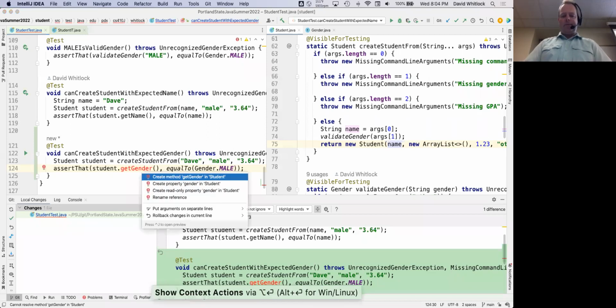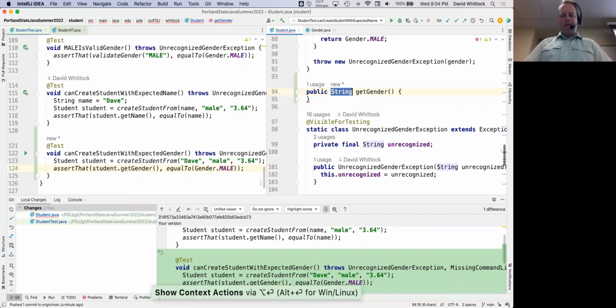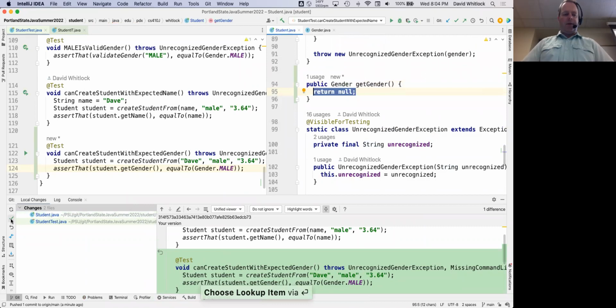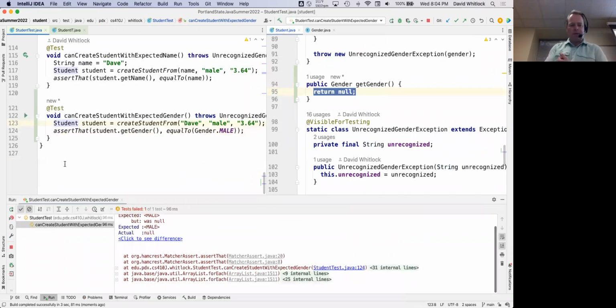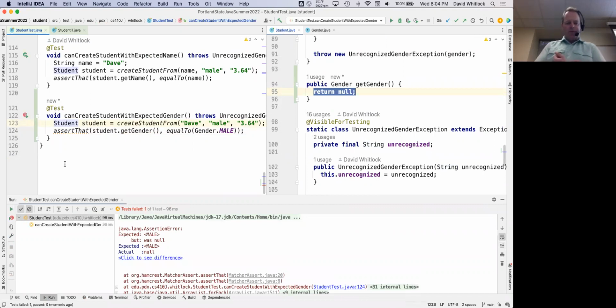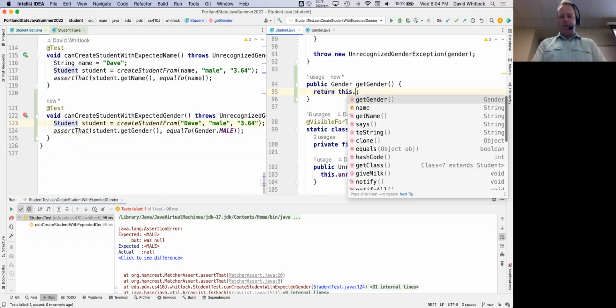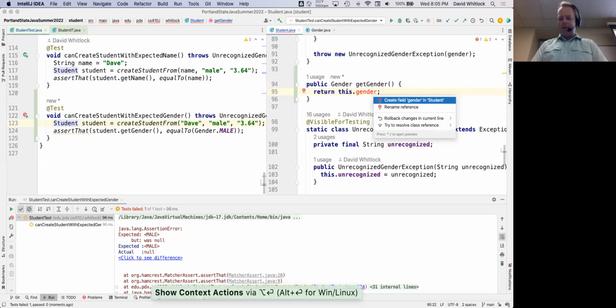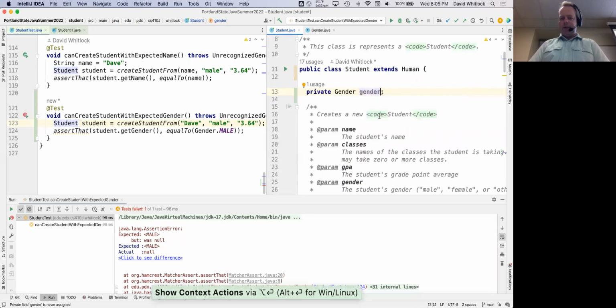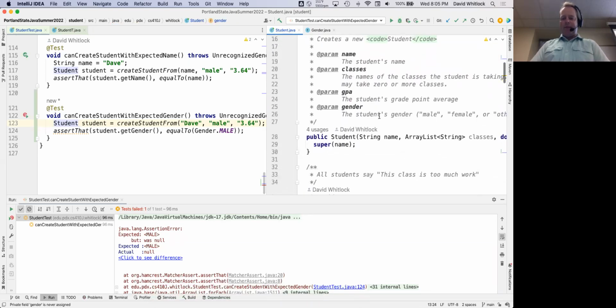Well, let's create one. No, I don't want that to be a string. I want that to be a gender. And let's have a return null just so we can see this fail. Okay, so it was male, but it was null. Okay, we want to have return this dot gender. Let's create that field.